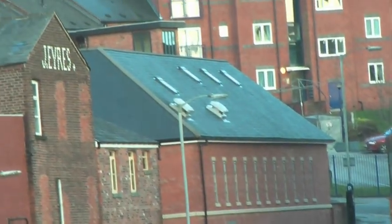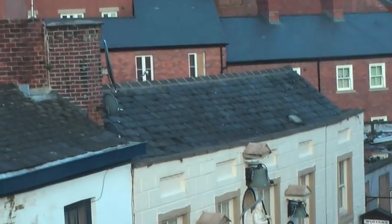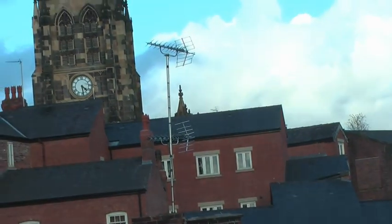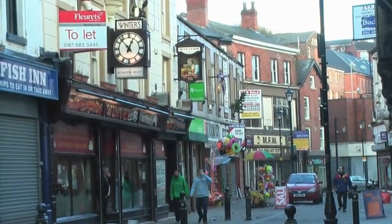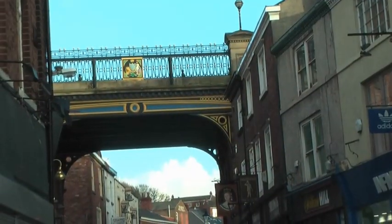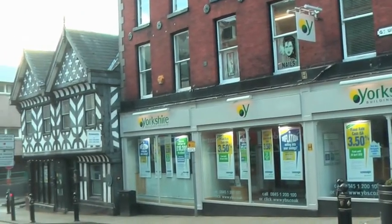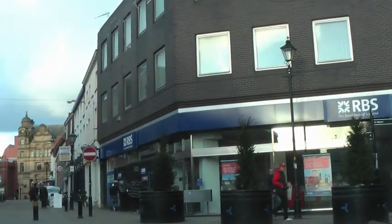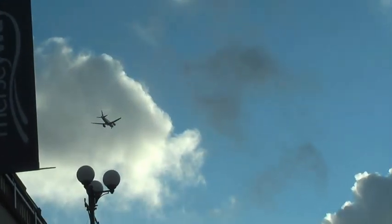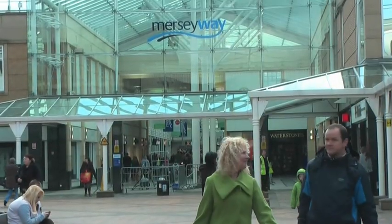a very complex area of the town in the old part of it. The route that went through the town before the bypass was built in the 1900s. The old part of the town doesn't do so well these days as it used to, perhaps. It's a banking area. That's the Three Shires pub. Some modernistic, brutalistic buildings have been built, but some nice pedestrianisation. Manchester Airport is a dominant factor of life in this area.